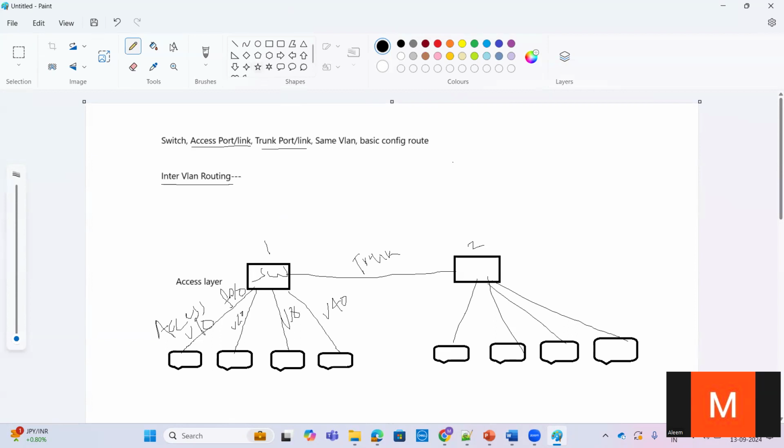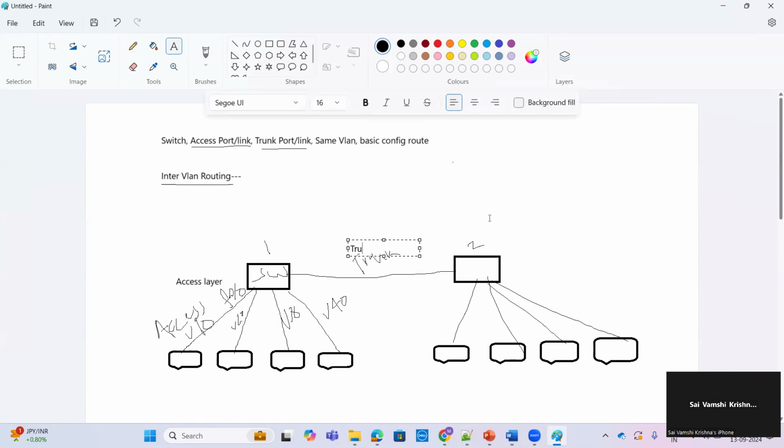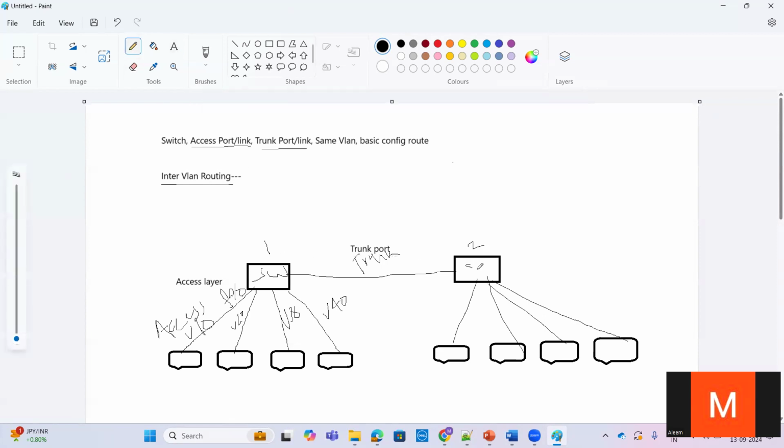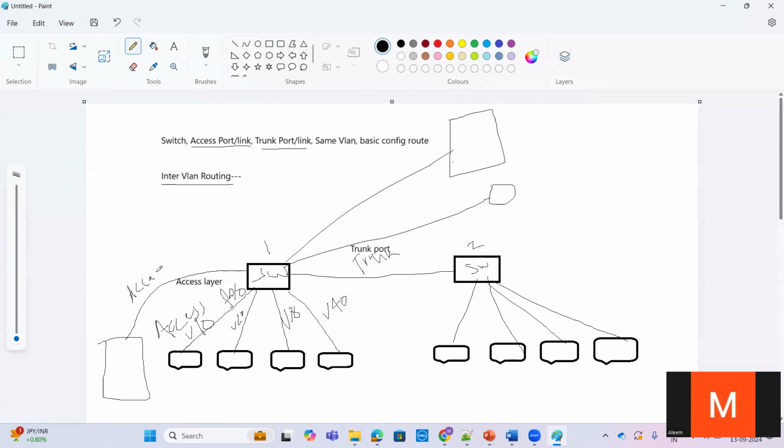And what about the trunk? A trunk port handles traffic for multiple VLANs. Yes. So where will we mostly configure it? Between switch and router, switch and switch, or switch and server. Don't get confused here: for switch to server, depending on the requirement, an access port can also be configured. In data centers, mostly we have servers, and we assign a single VLAN, so it can be an access port. If we have multiple VLANs, and we have to carry information for more than one VLAN, at that time we configure a trunk port.